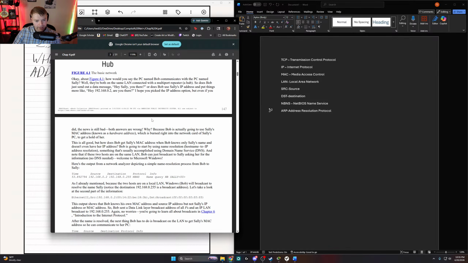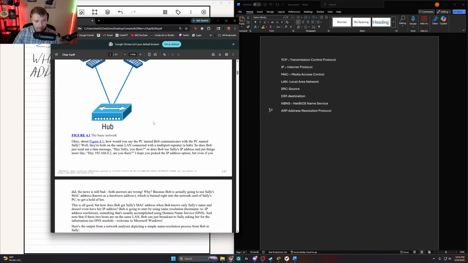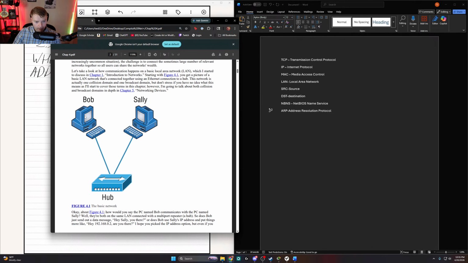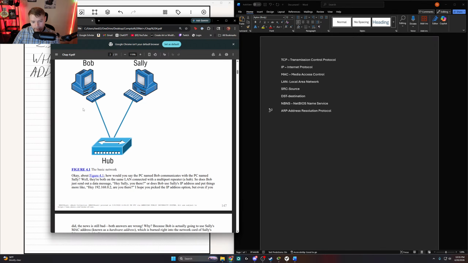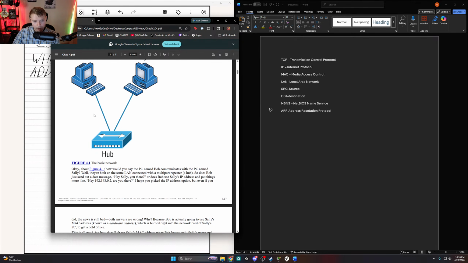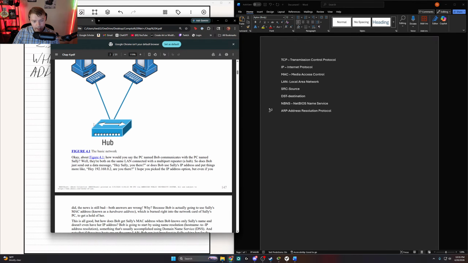All right, so going back over it from the start, the way it works is Bob knows Sally's name. He knows Sally's name, but he doesn't know her details. So Bob sends a broadcast over the network to get Sally's details of, hey, my name's Bob. This is my IP address, and I want to know who has this IP address.